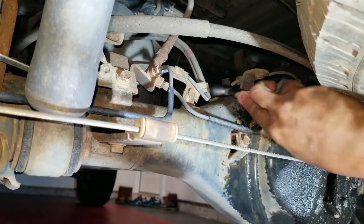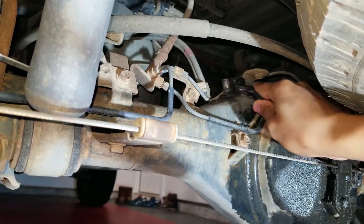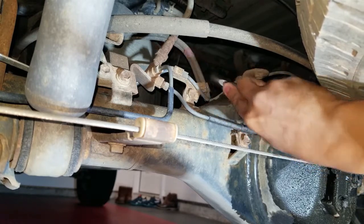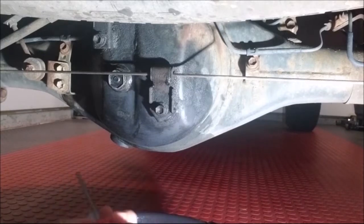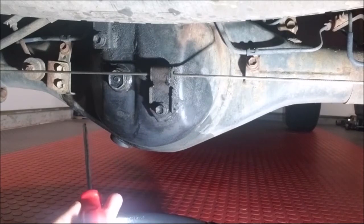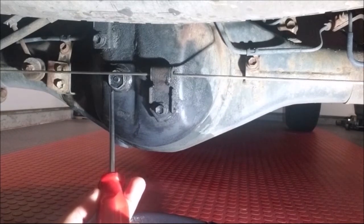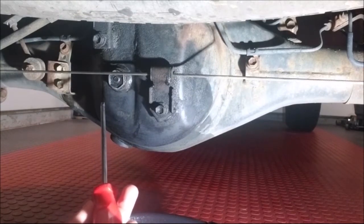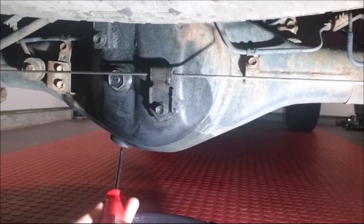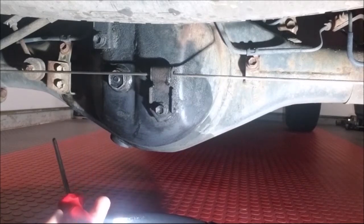Let's get in there with a brush. If some of you guys go off-roading at all, you're definitely a candidate for wanting to clean this off. Now this is important: remove the fill plug first, then remove the drain plug. This is to ensure that just in case you can't bust the fill plug loose, you'll still be able to drive your car to a shop. If you take off the drain plug first, you may not be able to take off your fill plug and then you'll be stuck wherever you start this process.